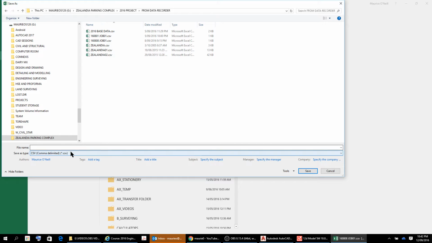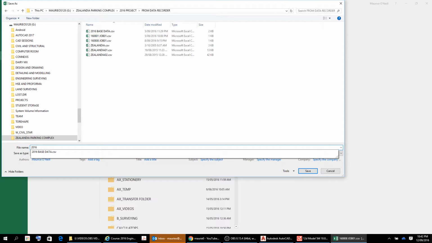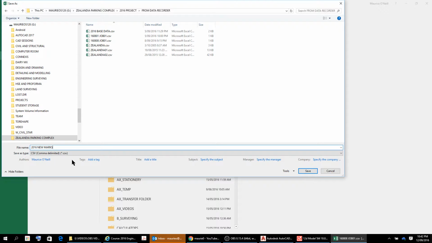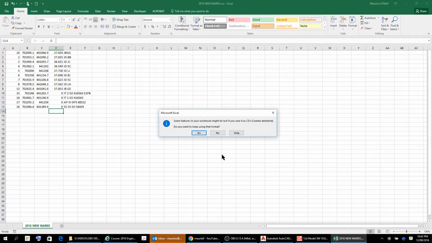It's got to be a comma separated CSV file, and I'll call this 2016 new marks. These are not by any means the final coordinates, but these are just in there for locating them. So 2016 new marks, and save as a CSV file.